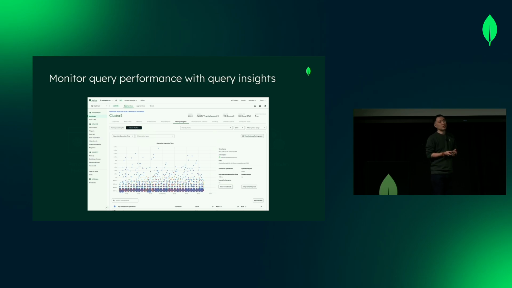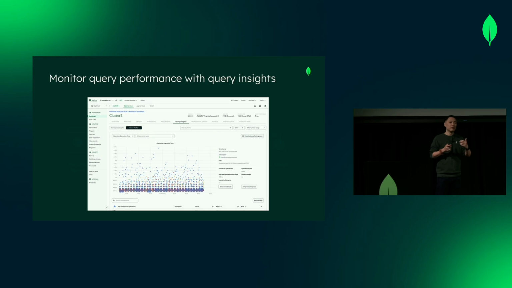All performance tuning starts with knowing your system and identifying where the bottleneck is. So in Atlas, we have this one-stop experience to help you know everything about your database performance in the Atlas portal. You can monitor your database resource usage, including CPU, memory, network, and I/O. And moreover, you can use this new Query Insights page to see your query performance at different aggregation levels.